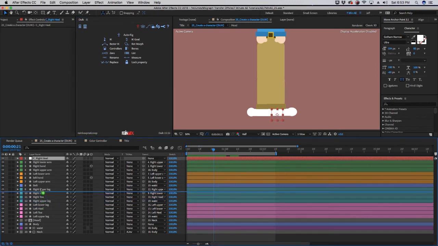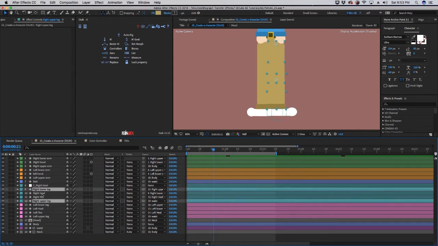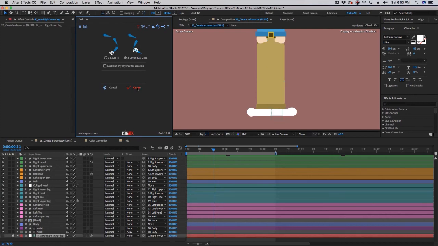And I like to just move it down right above where these other layers are and use the same color. So the way you choose these layers is very important. We go the opposite direction that we do when rigging. So grab our right upper leg, right lower leg, right heel. Don't choose the toe layer, but choose the right heel null instead. And then we just want to click this IK button. 2 layer is correct, and create.